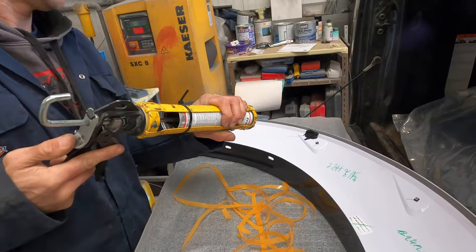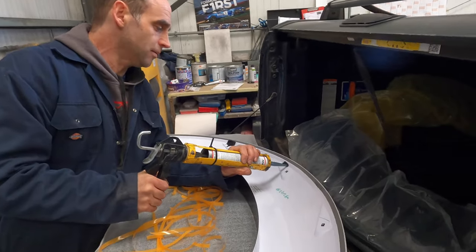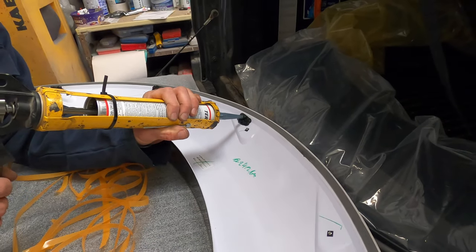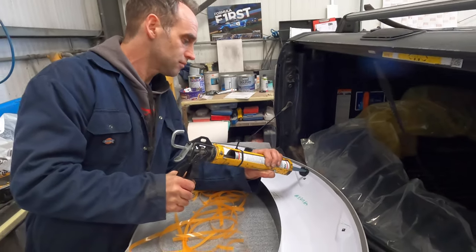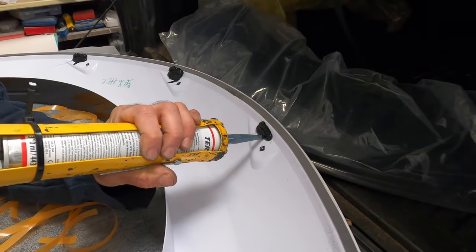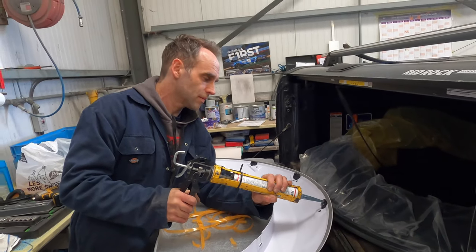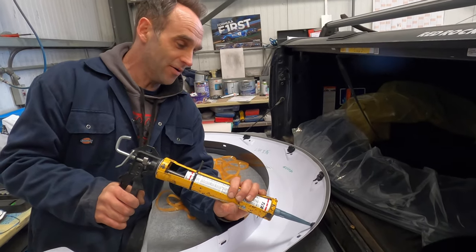Right, just getting our bond on. Make sure it's high enough so it touches the wheel. You don't want squeezing air everywhere. This will just help it stick to the wheel arches. We don't want them coming loose. The tape's really good for helping to line them up. It does hold them on, but it needs the bond as well, doesn't it, Pete? Really, you don't want to trust it without it.